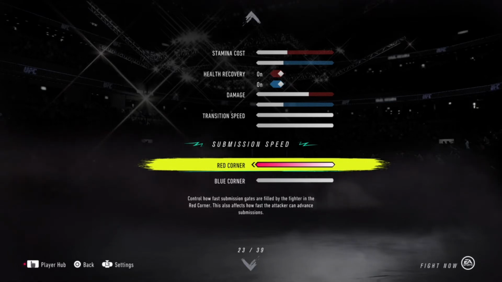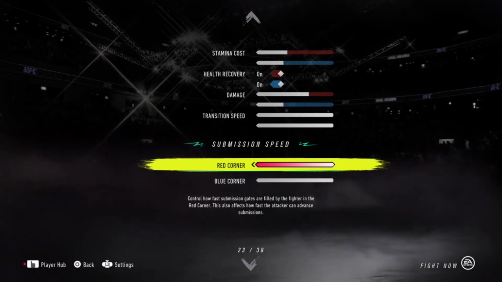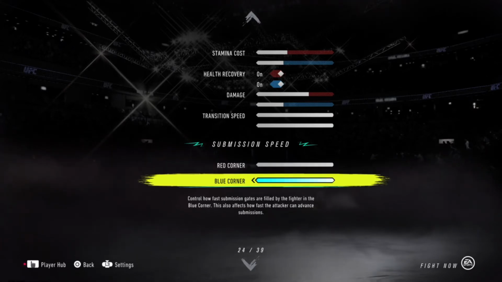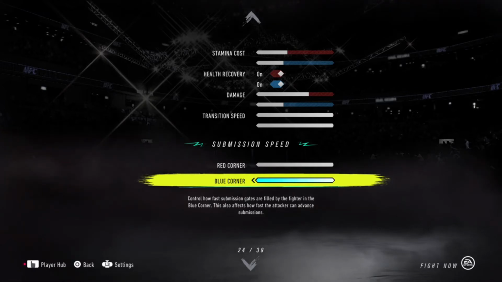You want to use the sliders for determining the outcome of the fight, and I did not want the fight to end in a submission, so I slid the submission speed all the way to the right in hopes that if the fight did go down to the ground and a submission was attempted, the fight wouldn't end in submission because the speeds were so fast.